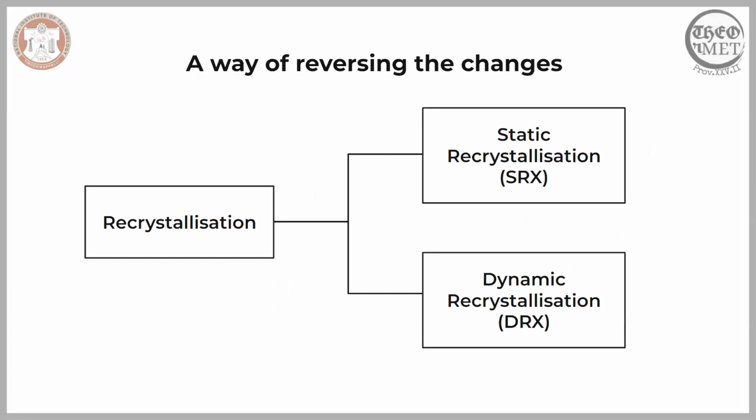So for us to proceed with the shape change without damaging the material, there must be a phenomenon which can reverse the above changes so that it will be really helpful in our process. Such a phenomenon we generally call recrystallization. One of the problems we face is an increase in the number of defects. Recrystallization involves the appearance, or nucleation and growth, of defect-free grains. Hence, it helps us in our further shape change process. There are generally two types of recrystallization: static recrystallization and dynamic recrystallization.